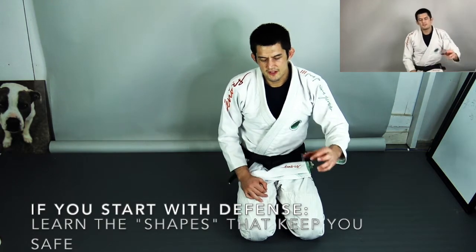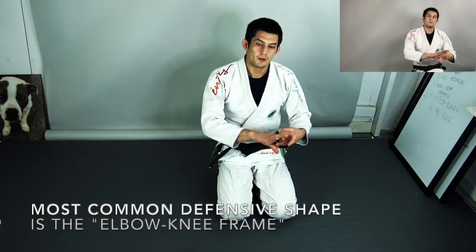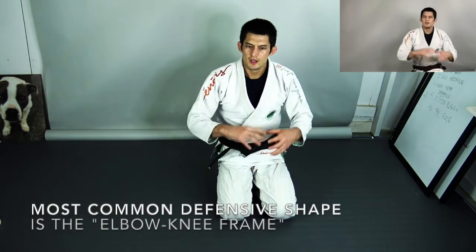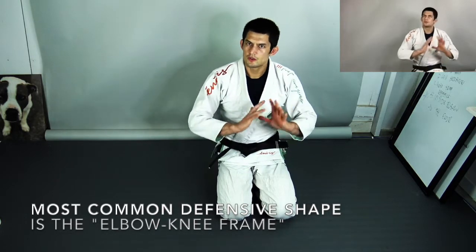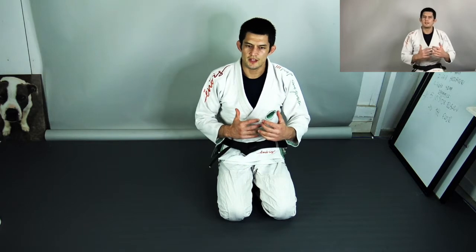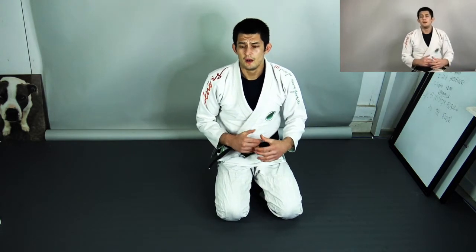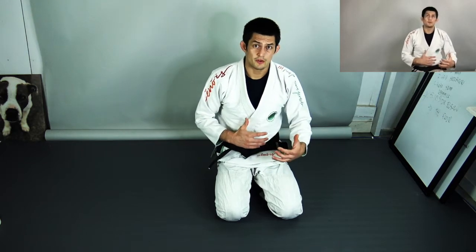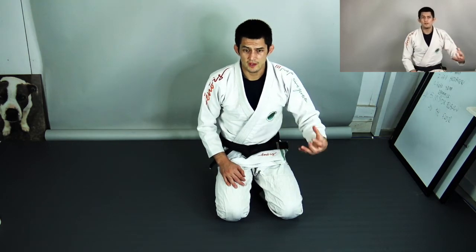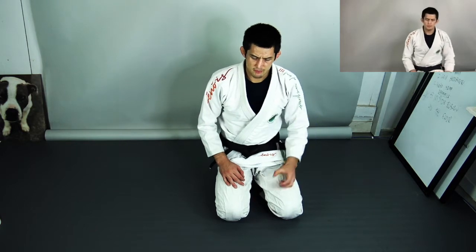Now, a defensive standpoint would be things like bridging to escape from the mount, going into elbow knee escapes, recovering guard, things like this. Totally fine, totally legitimate approach. The idea is generally that, well, you're going to find yourself being the defending player more often than not, especially when you're first starting out, especially if you don't have any inherent physical advantages that you can bring to bear.